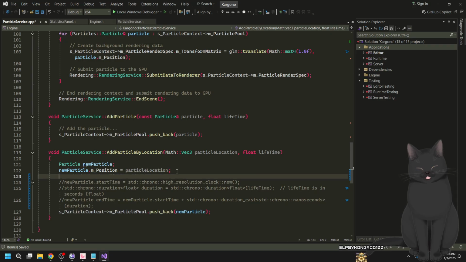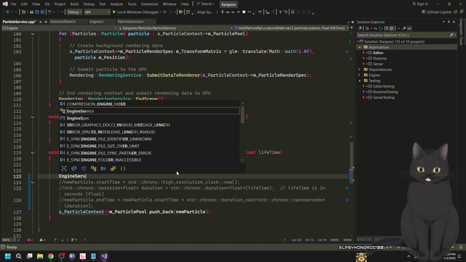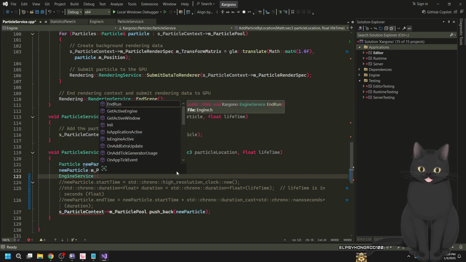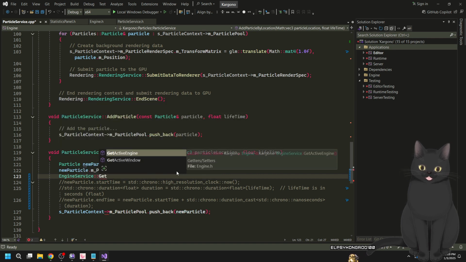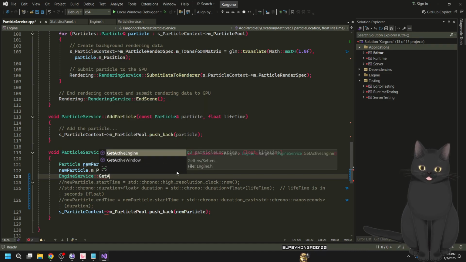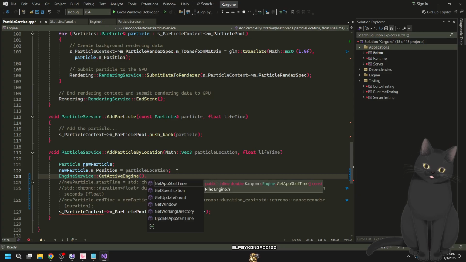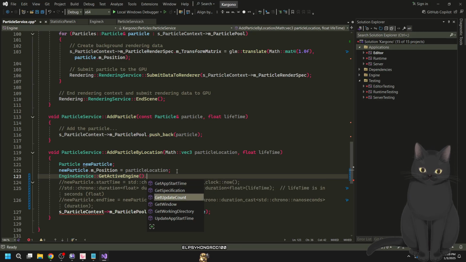Again, for the engine service, which is globally available, we'll get active engine, get app start time, get update count, right?